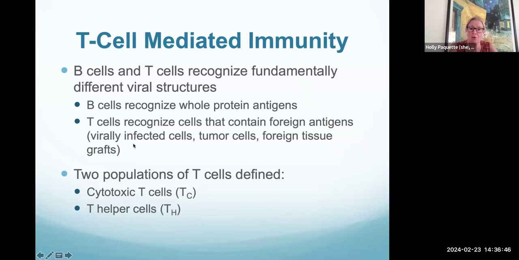Sometimes it will be an already infected tumor cell, and sometimes it will have been presented to them from phagocytosis. I think I mentioned in that video on phagocytosis that after they destroy the virus, they might hold some of it up to show the rest of the immune system. And that's where our helper T cells would come in. The two big groupings of T cells that I want you to know about are the cytotoxic T cells and the helper T cells. I'm going to go back and give you a quick analogy to think about all of these cells and keep in mind as we move forward.